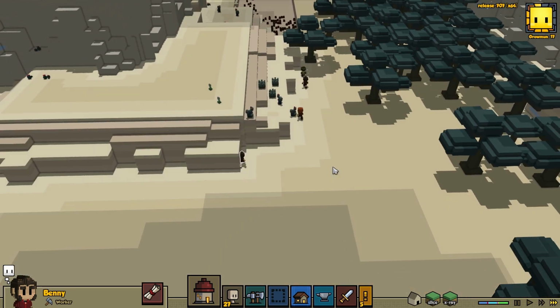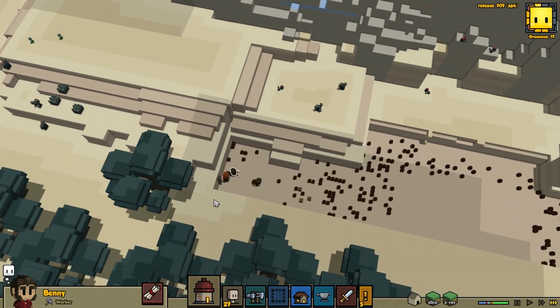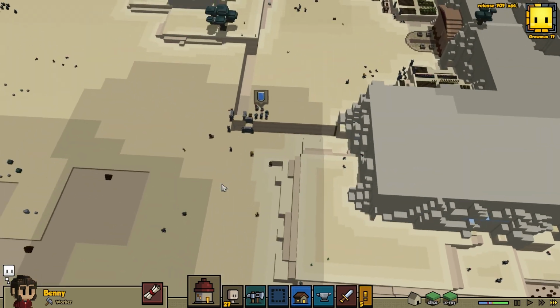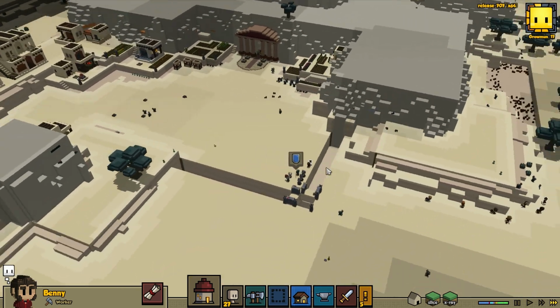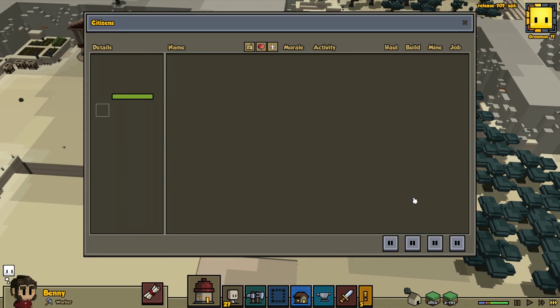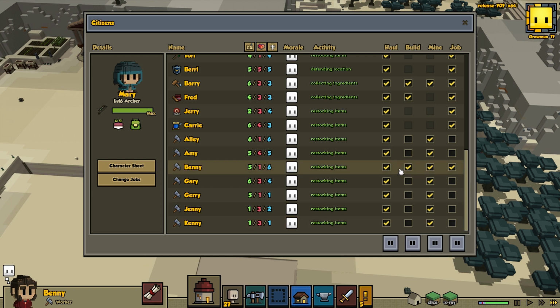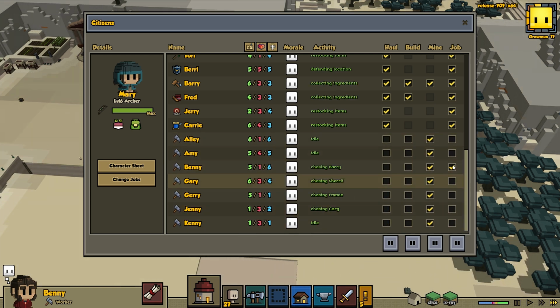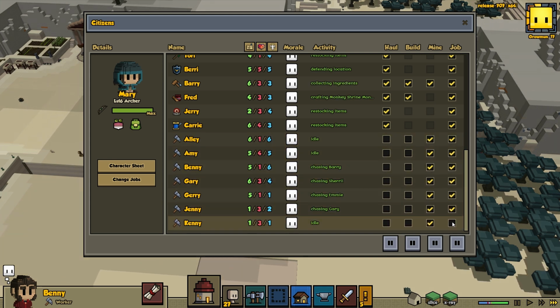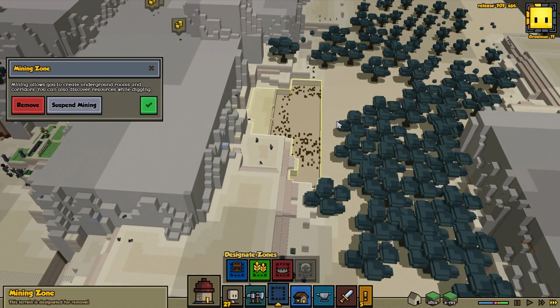Which is fine. You know, nothing against that. I just... Oh, they are taking their time, aren't they? They really are just taking their time over there, which is a bit of a pain in the butt, really. It is my own fault. You know what I'm going to do? Actually, I'm going to go in here. I'm going to say, I want you all to mine. And I don't want you to hole for a while. I'll do your jobs as well, whatever that is. But I kind of just want them to mine. So suspend and resume mining there.